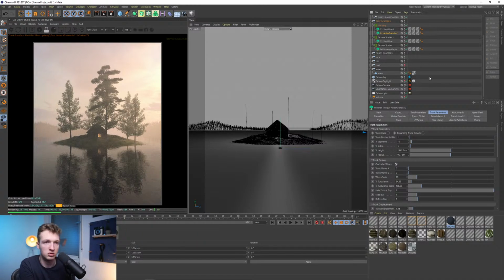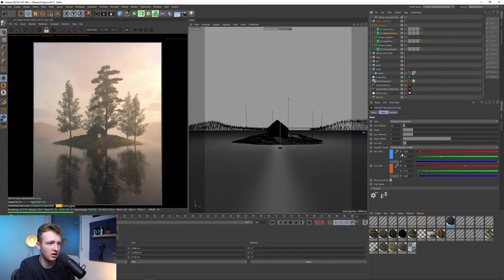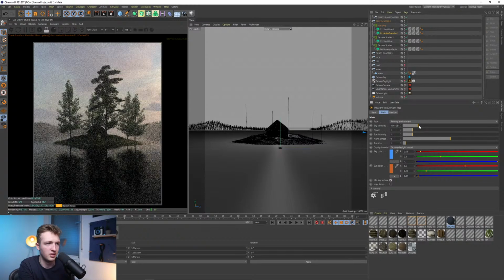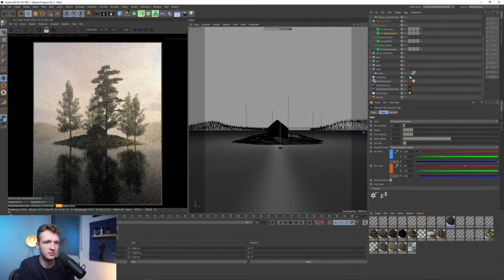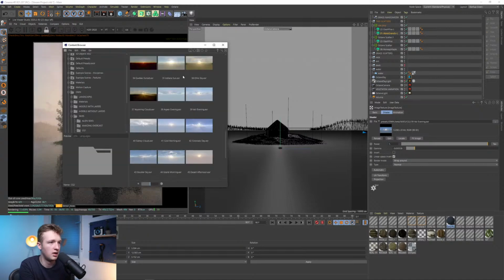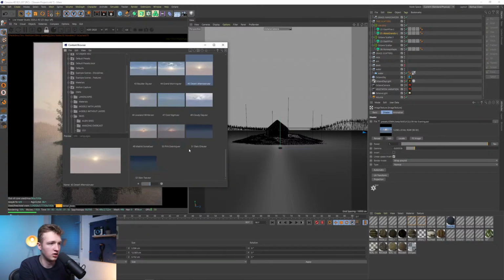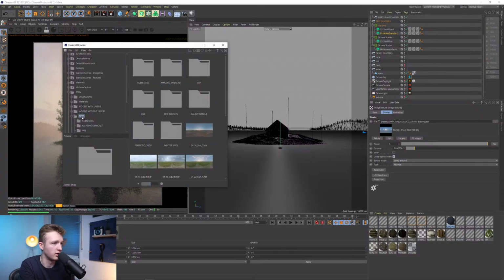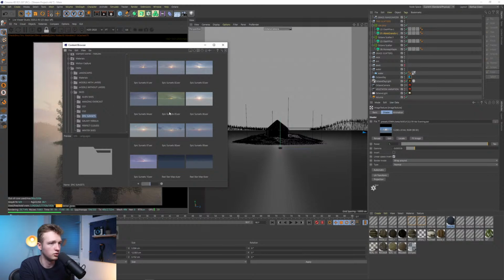It sort of looks cool, but I don't really like how the overall lightness of it is right now, and we don't have the dock here yet either. So let's try to play around with that a little bit, maybe even change the sky. I'm gonna change the sky. Content browser, and then we choose a random sky from here now. I'm gonna do this quick. So let's go to winter skies. No, it's actually alien skies.